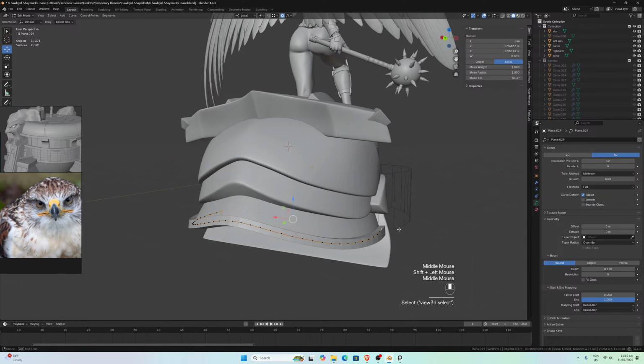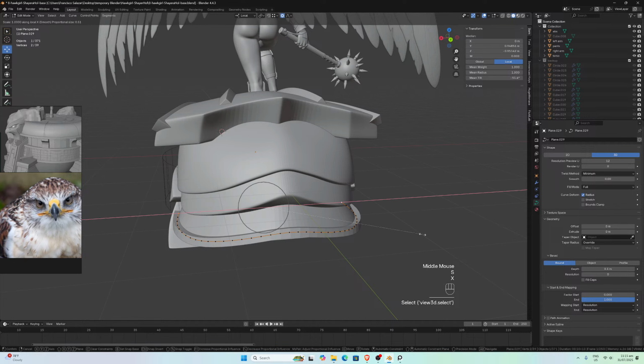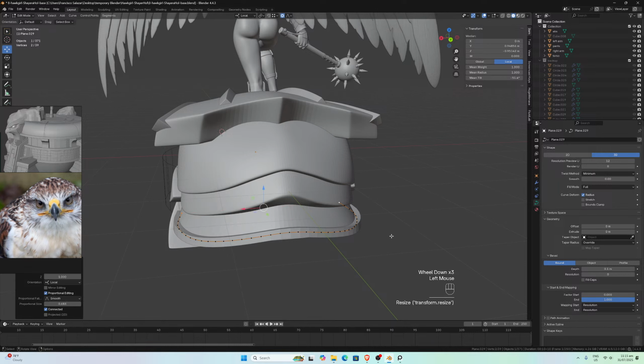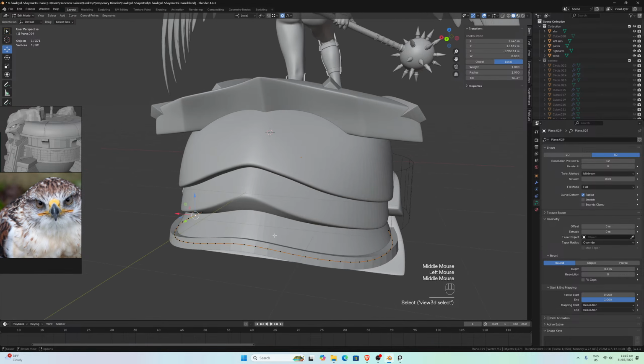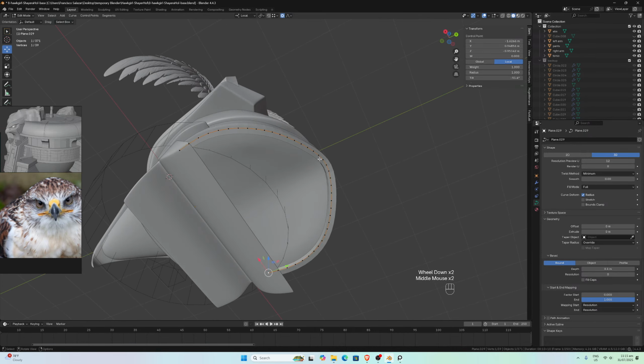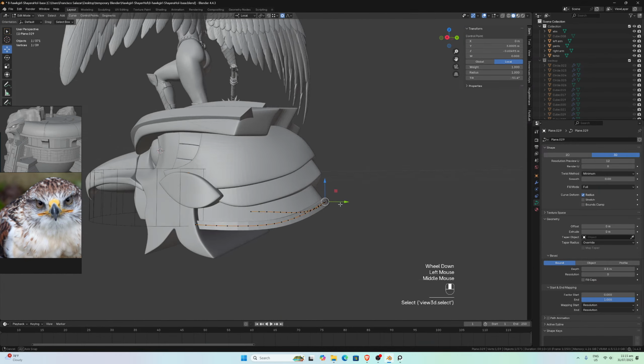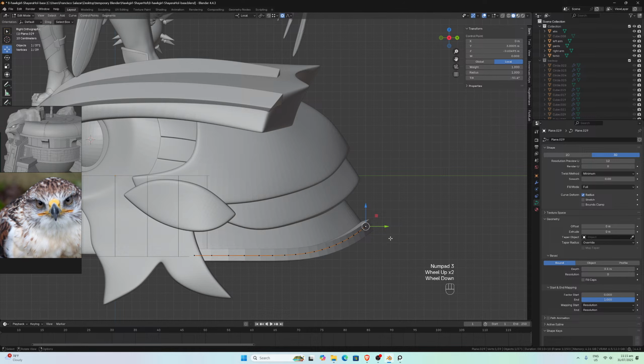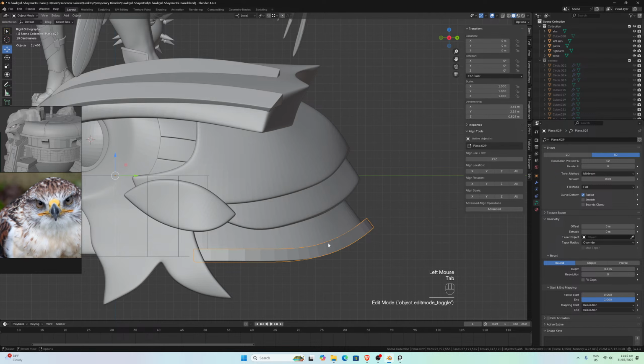And then I'll close this. This part, I'm going to change the tilt of this part to the inside. Great, now it is better.